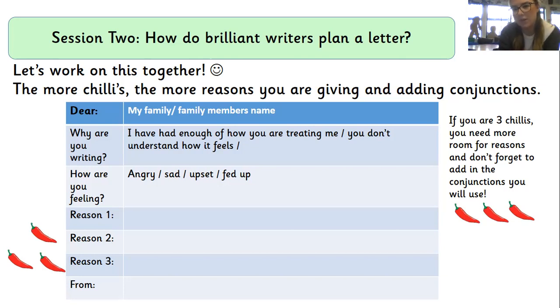So the first box, okay, we're going to do this all together. Dear, this is who you're writing to. Okay, so you need to choose someone now. If I was you, I'd maybe do mum and dad, brothers or sisters. You can maybe just say my family. It's completely up to you. Choose a family member to really focus on, or just choose your entire family. So pause me and write something in that box, please.